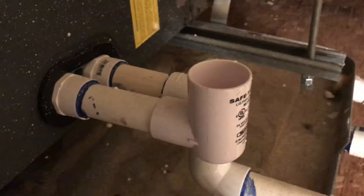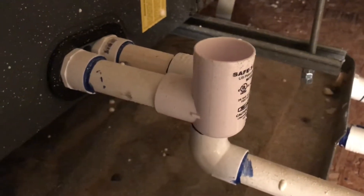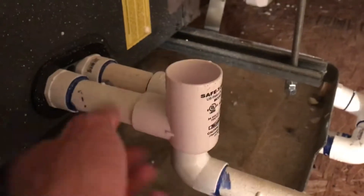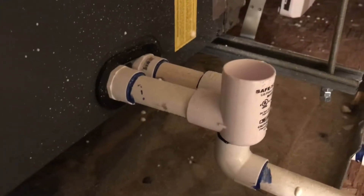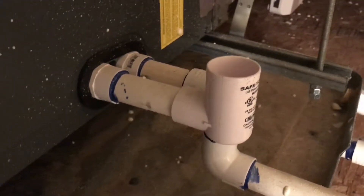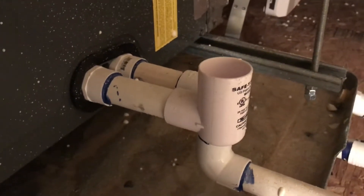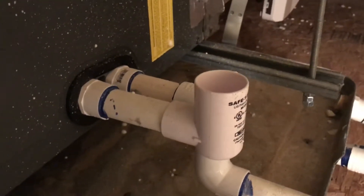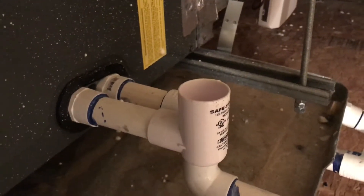So what I'm going to do is go ahead and drill a little vent hole there. It shouldn't be a problem. If it ever needed to be replaced, it can be — this just screws out. But I think that little vent hole is going to be able to relieve that back draft so that the safety switch doesn't keep tripping. I'm sure I'm not the only one that's ever had this problem, but I just figured I'd make a quick video for you, and hopefully that works out for you.